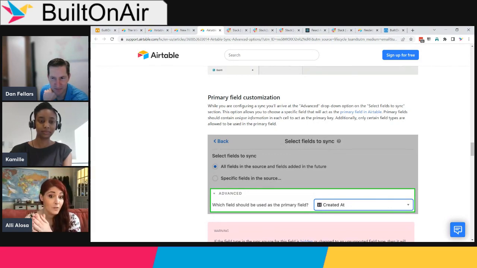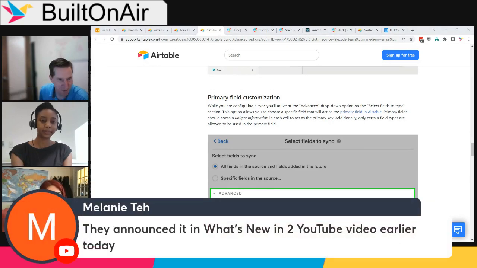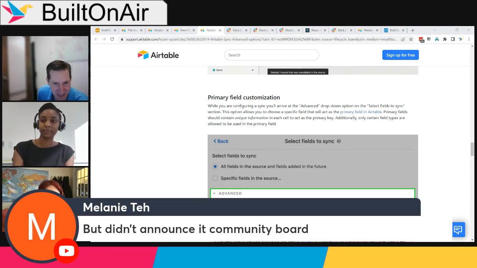But the primary field was not touchable in that case. And this is really, really cool. I know a lot of people that are going to be super excited about this. Yeah. And Melanie mentions that it just was announced this morning on the What's New. That's where I saw that in the letter, but they haven't announced it in the community. So thank you, Melanie, for that.